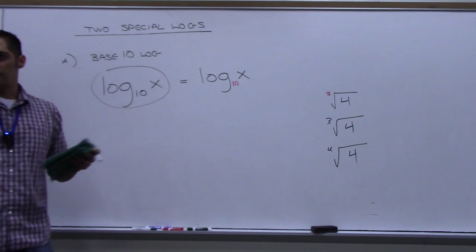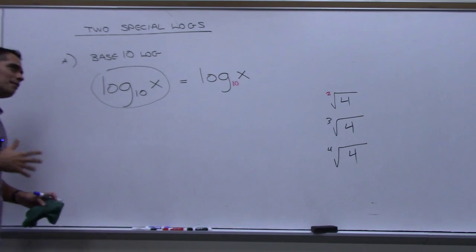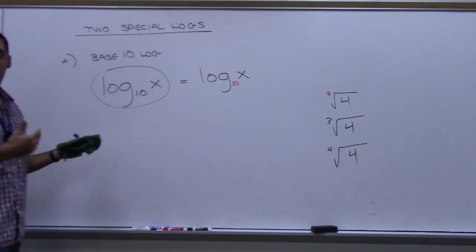If you had to do something else, of course. But that's why we use other notation too. We try and shorten it. So that's what I've heard is the historical reason behind it. It's used so much we just got rid of the 10. It's all understood to be 10.